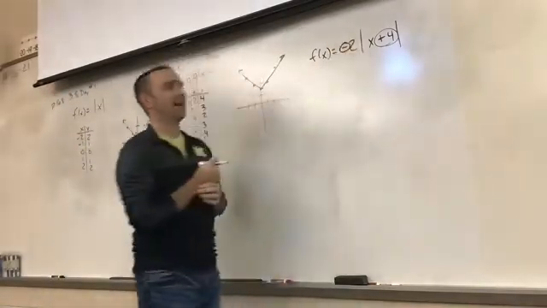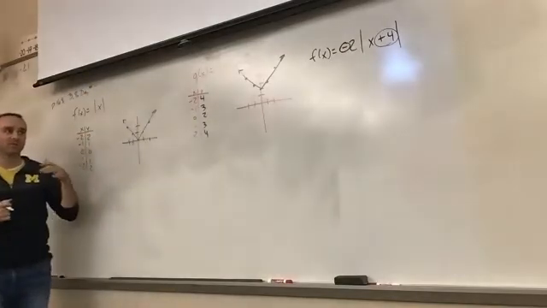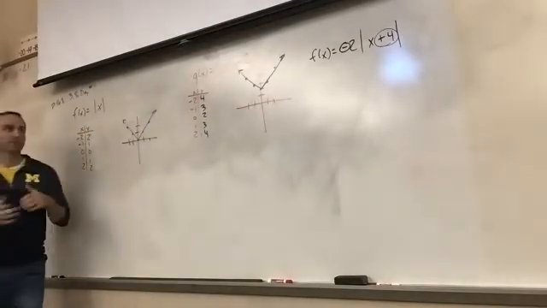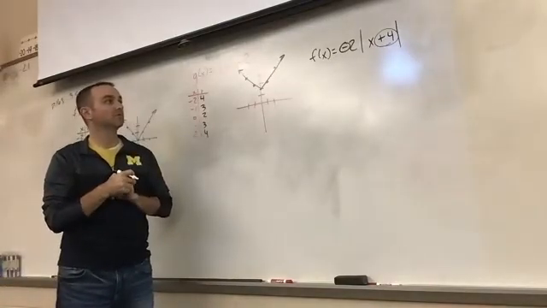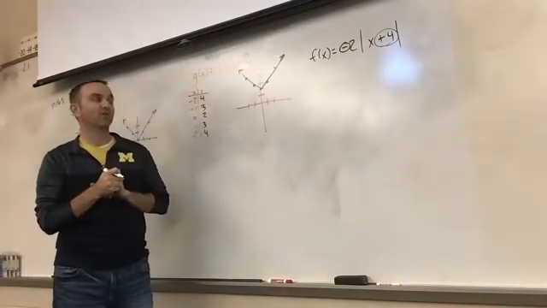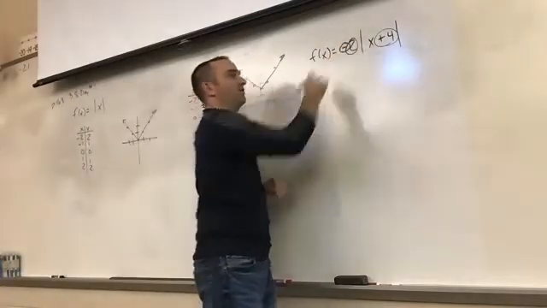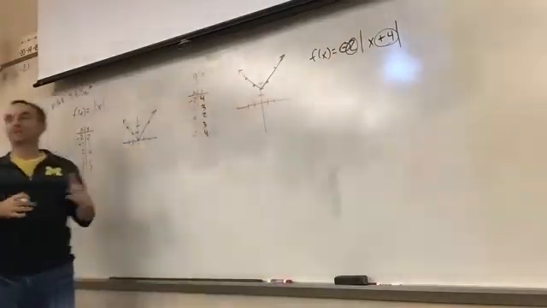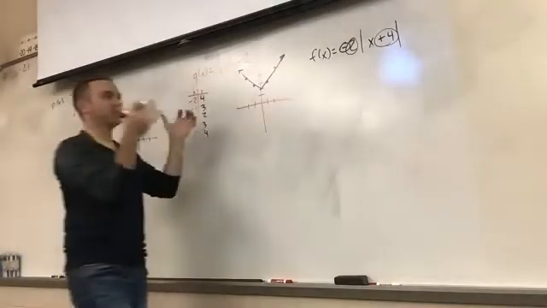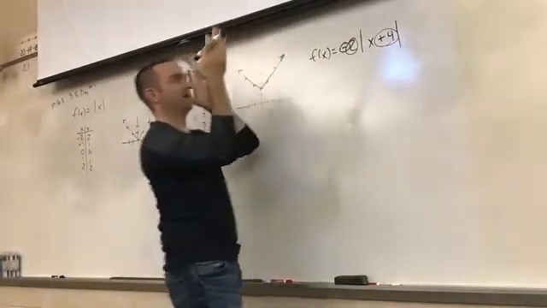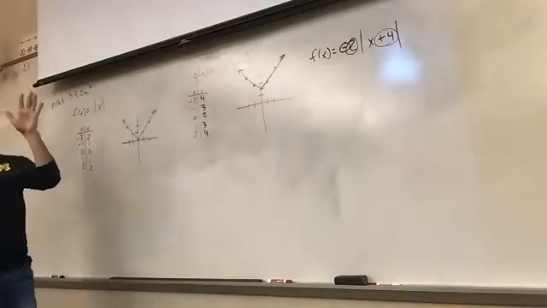Reflection over the x-axis. It's a negative on the outside, so it's a reflection over the x. Great. Vertical stretch by a factor of 2. Perfect. Vertical stretch by a factor of 2 because we are multiplying on the outside. So again, all the stuff that we saw the last 2 lessons, the last 2 days, still applies here. But instead of parentheses, it's going to be inside or outside of the absolute value sign.